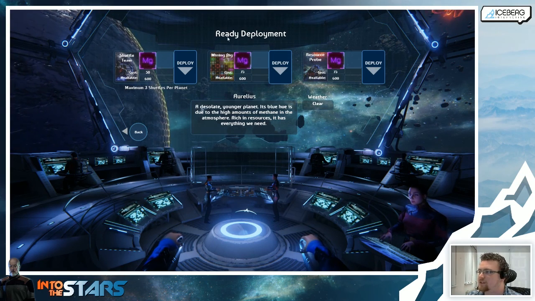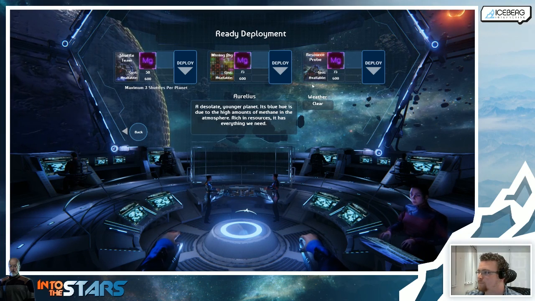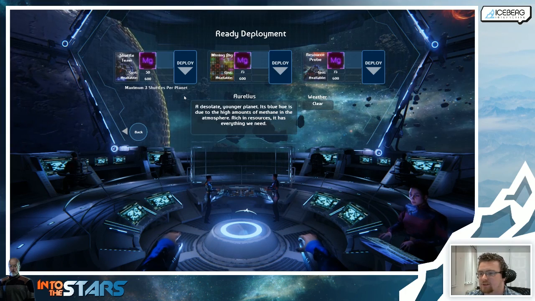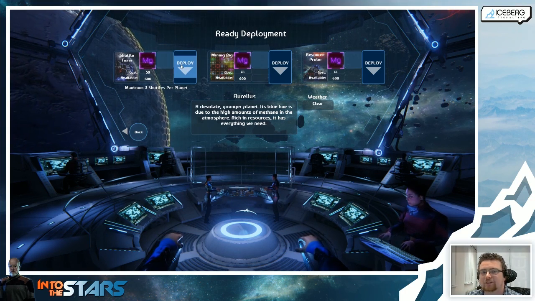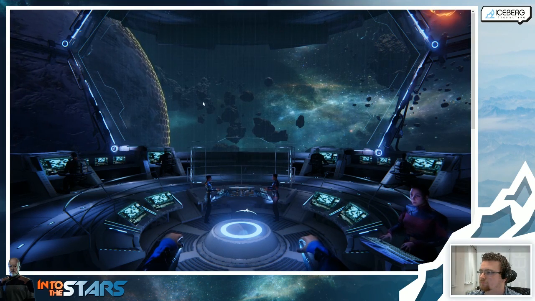So we can send a shuttle team, or send a resource probe. In this case, I'm still pretty good on resources. I'm only just starting my journey. So shuttle team, and see if we can find anything useful on our planet. Select the shuttle team.